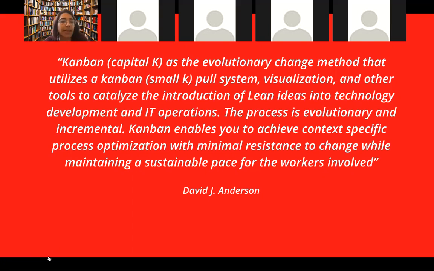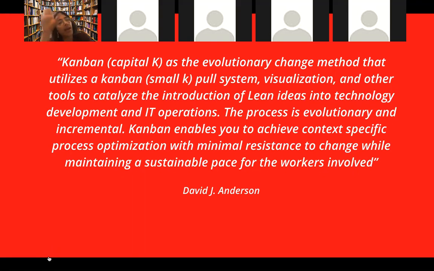That's what Kanban means, okay? Or a pull system, okay? It utilizes visualization and other tools that we're going to talk about, like work in progress limits, to catalyze the introduction of lean ideas into technology development, IT operations, and actually in knowledge work in general, because nowadays Kanban is seeking to support knowledge workers, whichever your industry. You can use the Kanban. So Kanban enables you to achieve context-specific process optimization.